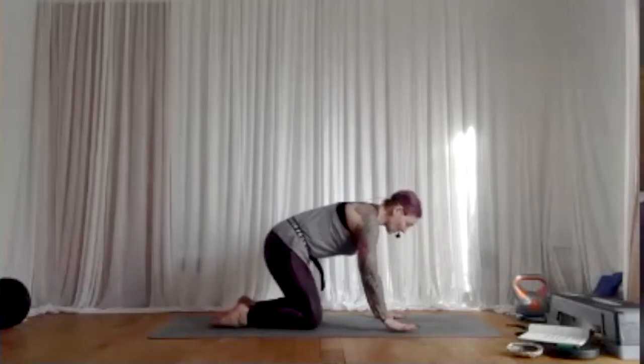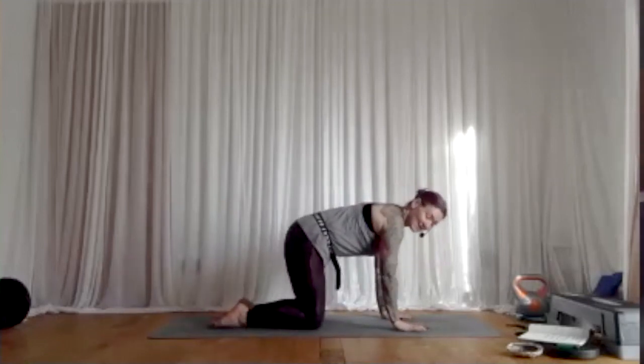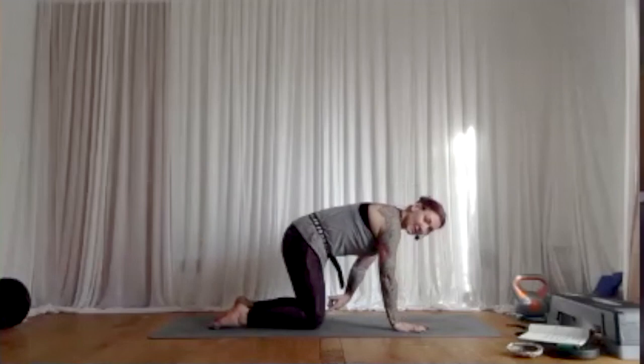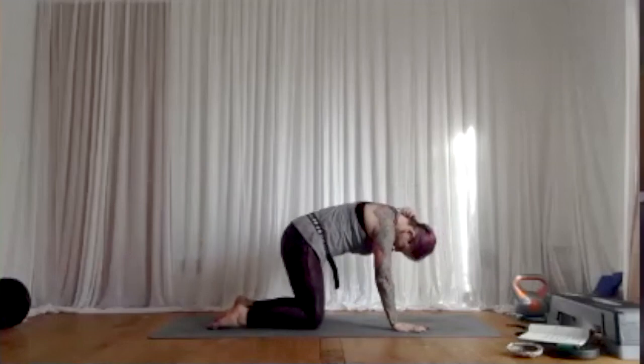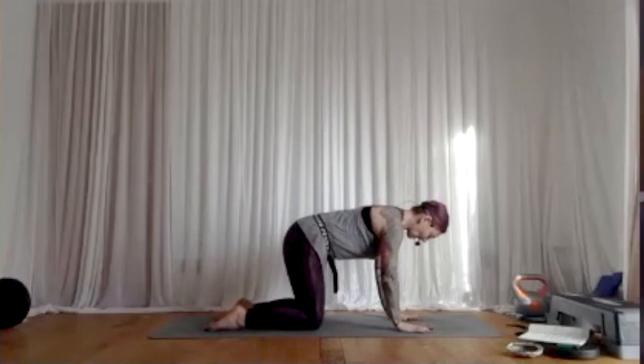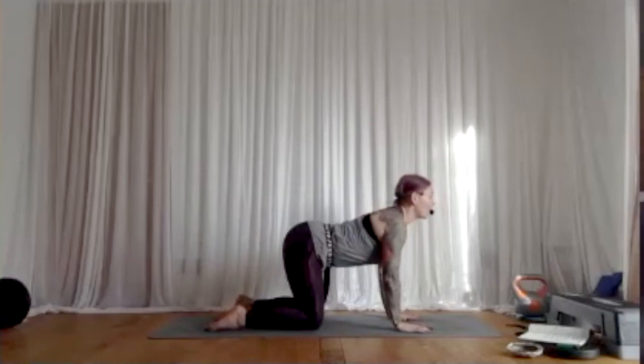So in your tabletop position, you're looking for your hands directly below your shoulders. So you've got a nice straight line here. Your hips are stacked over your knees. Your feet are uncurled with the top of the feet flat on the floor. We're going to take a nice long in-breath. Head comes up.